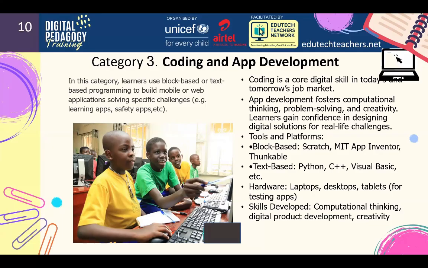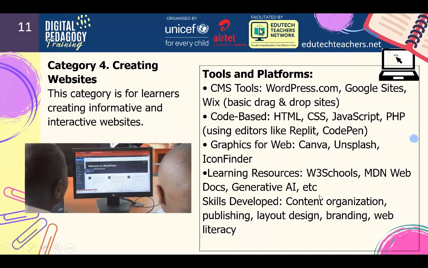You find that now coding, even in P1, in some schools, learners have been taken for coding classes. And if you need to code, then you have to involve yourself by looking at such apps that we need. Obviously, laptops and desktops and tablets and our smartphones will be key. You only need to be versatile and creative enough and know how you can explore some of these tools so that you can do them.